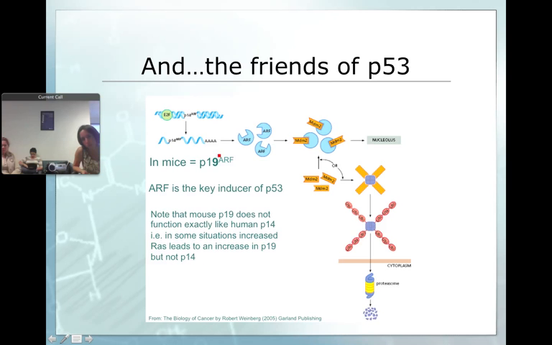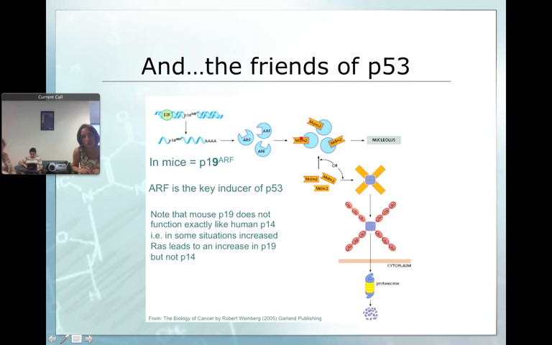ARF stands for, and I tell you this not for you to memorize it, but just because I feel like if I tell you, it'll maybe make some more sense. So you can forget it, but I'll tell you anyway. ARF and another protein come from the same exact gene. The same transcript, essentially, is read in an alternative reading frame in the gene. And so ARF stands for alternative reading frame. That's what the protein is named after. It just so happens that both of the proteins that come out of that gene are tumor suppressors.